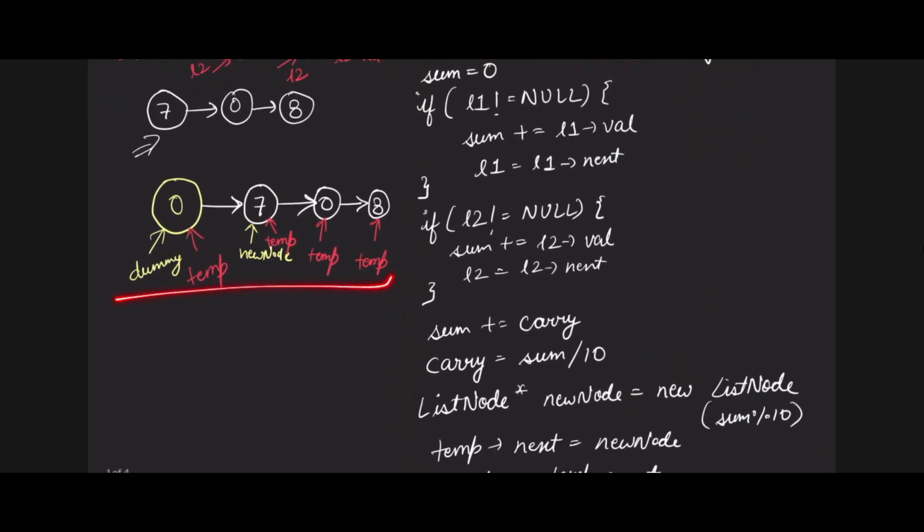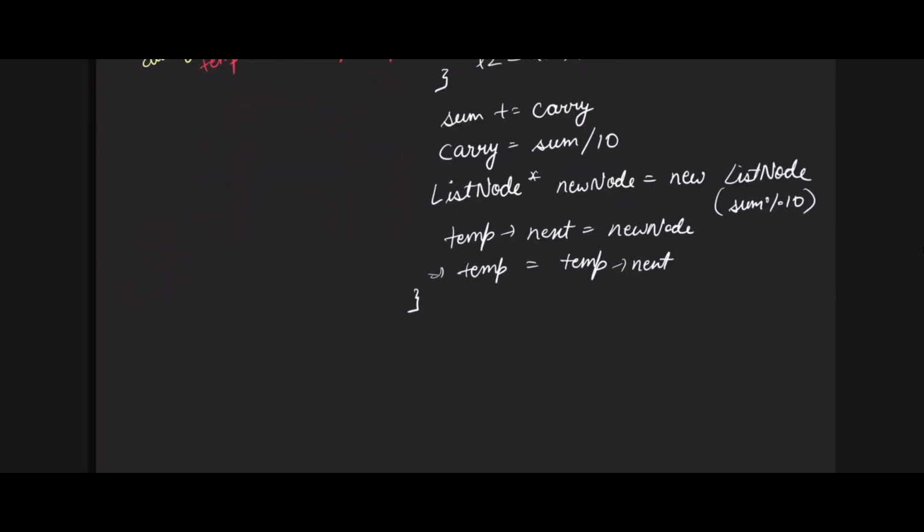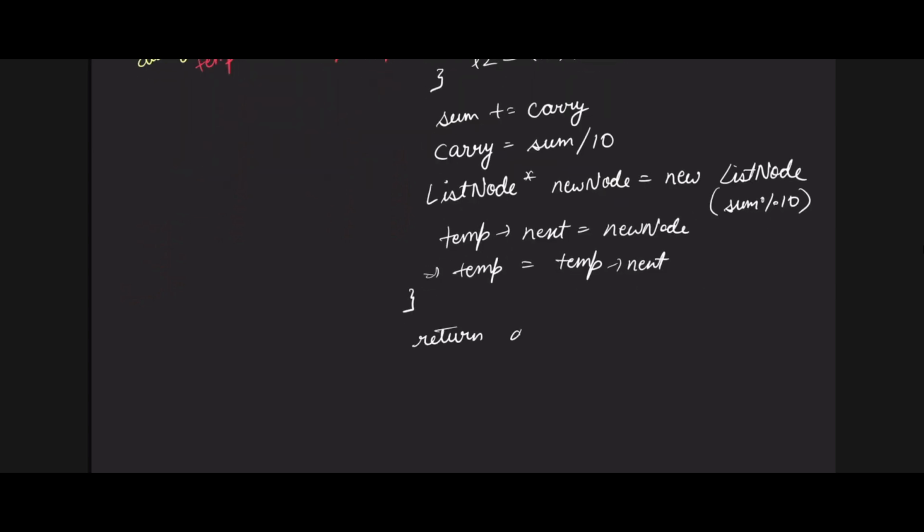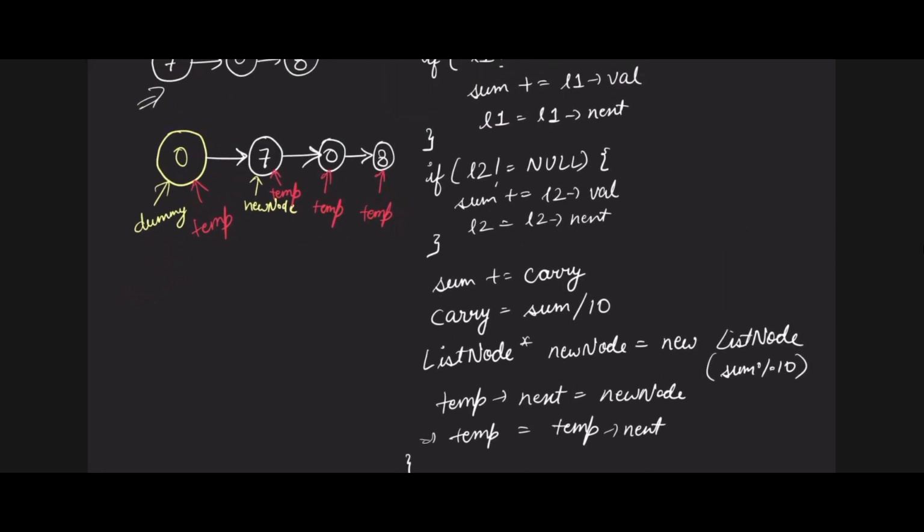Now you have created this linked list. And what you need to return? You need to return this whole linked list, right? Right now, my dummy is pointing to this node and my temp is pointing to this node. So how can I return this node? Dummy's next, right? In dummy's next, I have the head of my linked list. So what I will do, I will return dummy's next here. Okay. So we will return this and this will be our answer. So I hope you got it. So now let's code it out.